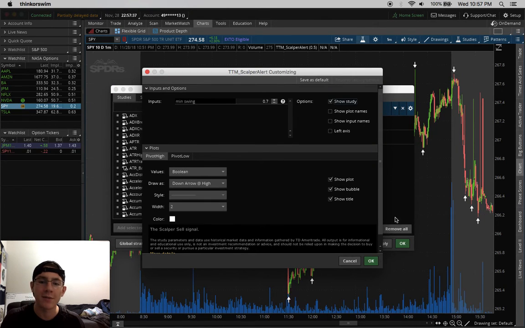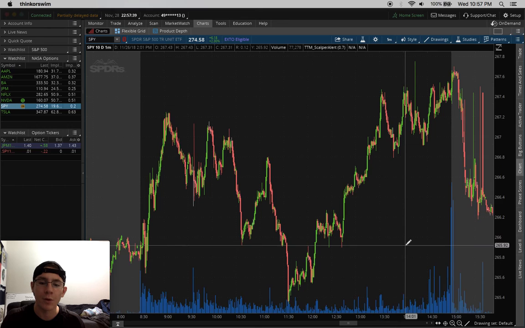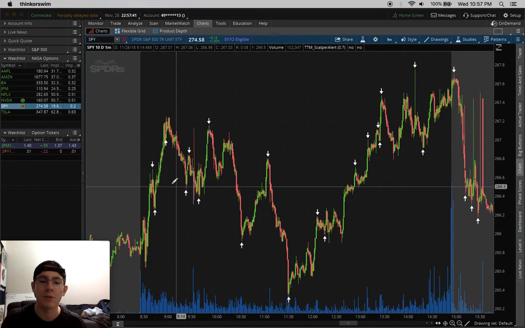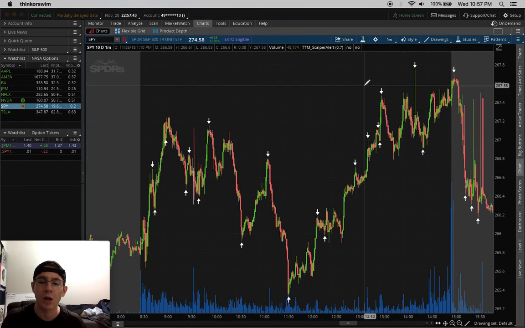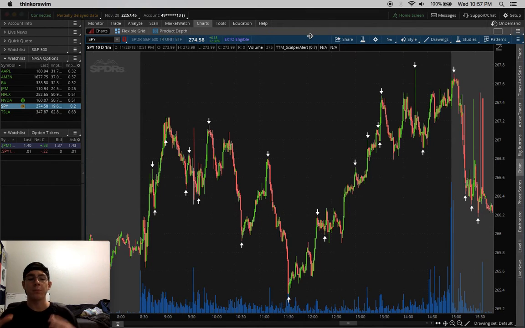So what is TTM Scalper? I'm sure that's what a lot of people are asking. See, look, you can see that cleans up the chart a lot better. It is a pivot indicator. So it reads price action. It's basically doing what you should be doing yourself and what you should be able to do yourself, right? But it reads price action at pivot points.